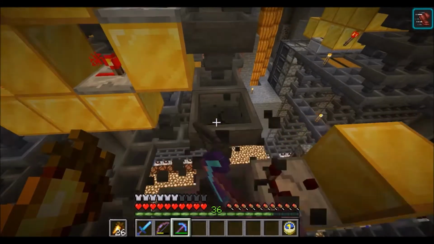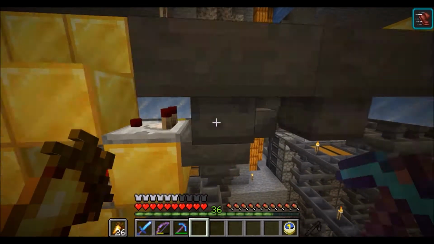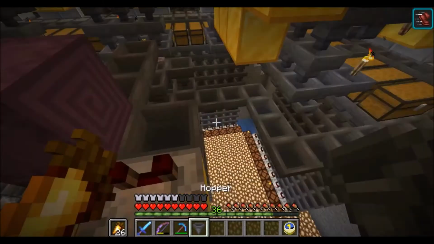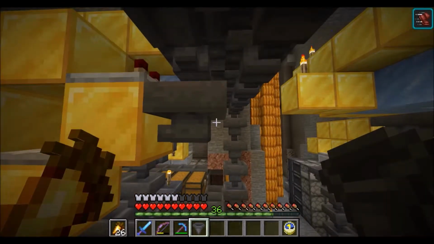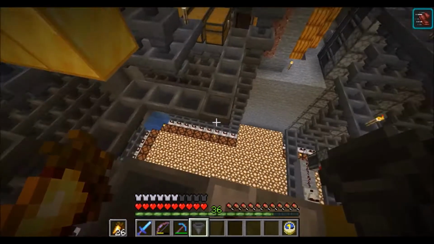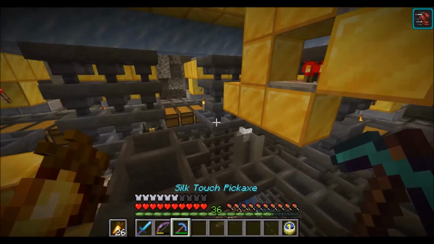Oh, and I forgot to mention, this design for the unstackable item sorter... Wait a minute. I think I know what the issue was. Let's just stick a hopper to the side. No, actually, no, that's not going to work. That's not going to do anything. So, I forgot to mention, this design for an unstackable item sorter actually came from the Minecraft Wiki. So, pretty cool.